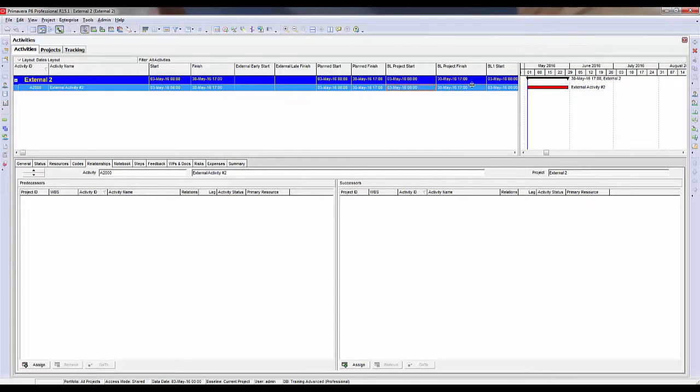If you ever run into a situation where your activities are not scheduling the way you would expect them to, and you don't have constraints applied, the relationships are not an issue, the calendar work time is not an issue, check these external date fields because they may be populated.